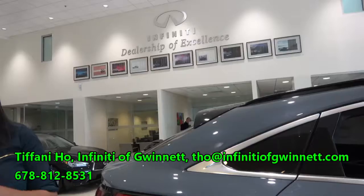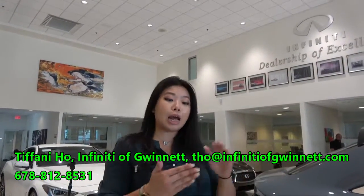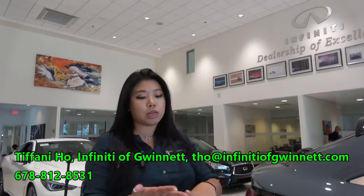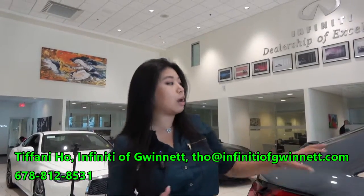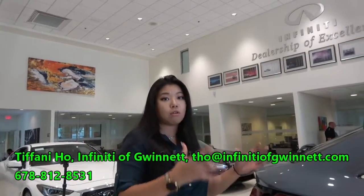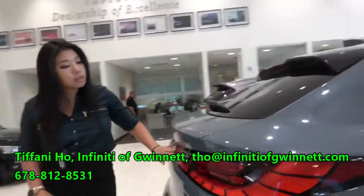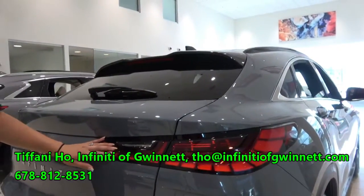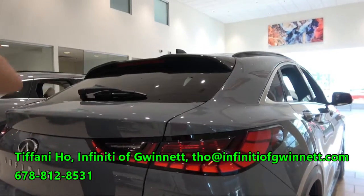So the FX35 is what this is. The FX35 was the first, and I mean the first vehicle to be a coupe SUV, and it actually just did a domino effect. So now Mercedes has a coupe SUV, Audi, Genesis, all of them have coupe SUVs now, but we were the first, and this D pillar definitely shows you that this is an evolution of the FX35. Now if we come over here, you have this beautiful tail light here. So this is actually piano key tail lights. There's 42 LEDs through and through, and it gives a 3D effect to it, so you definitely have a strong look from the back and from any angles.